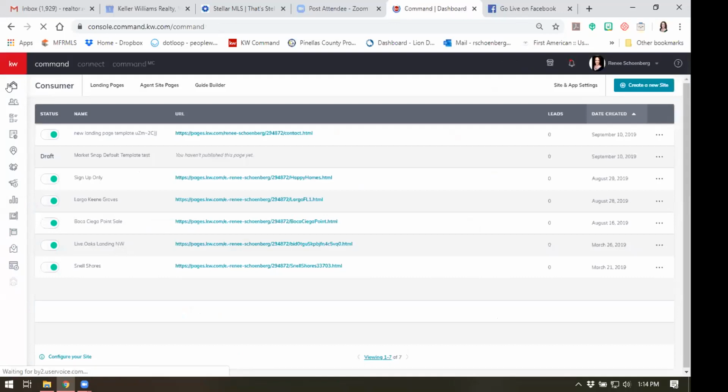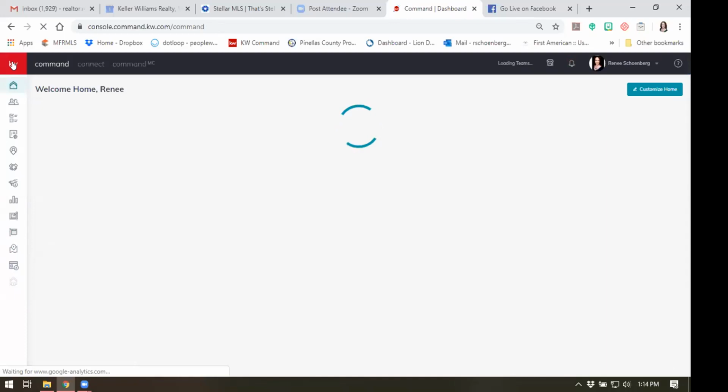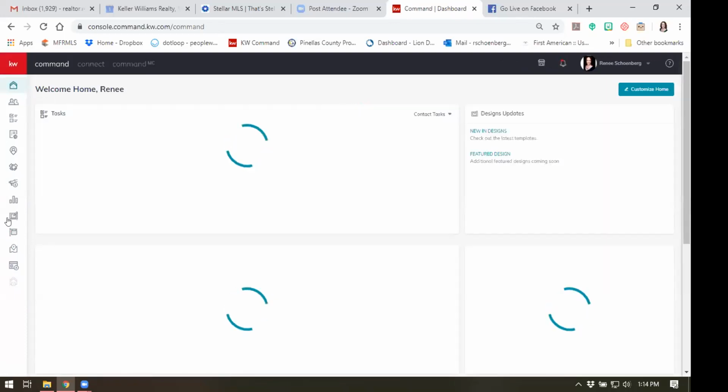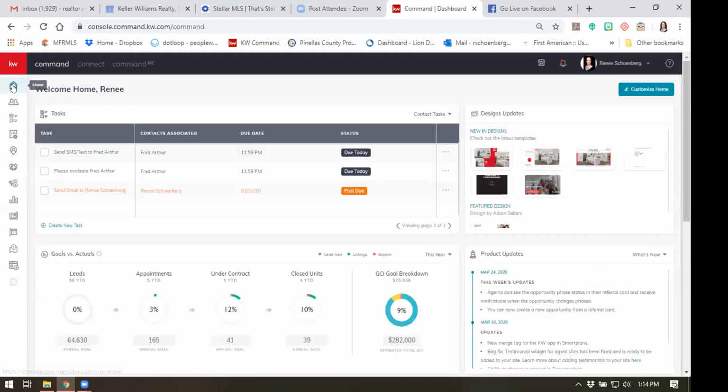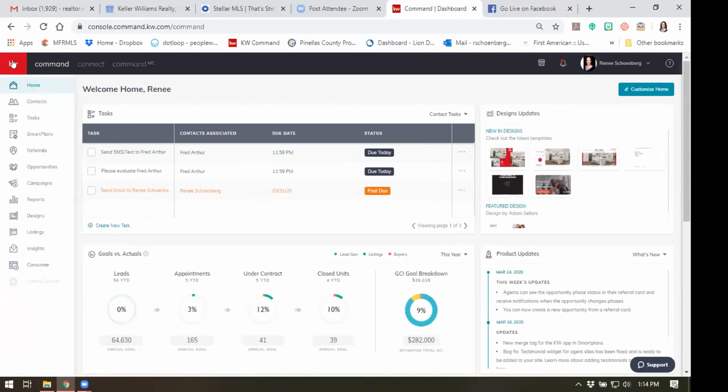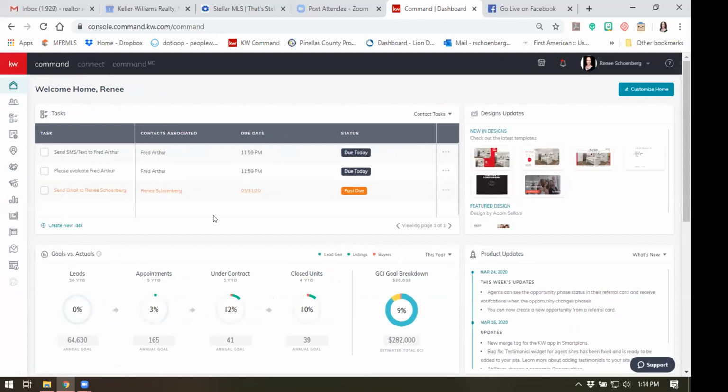All right, I'm just going to go back to the home page here. And if you don't know what these little things mean, you can mouse over them and it shows you, or you can just click on the red KW up here, and it'll show you that way what everything means. All right.